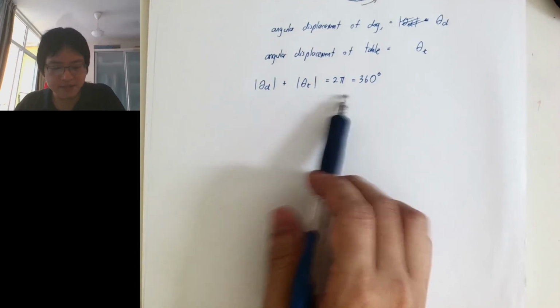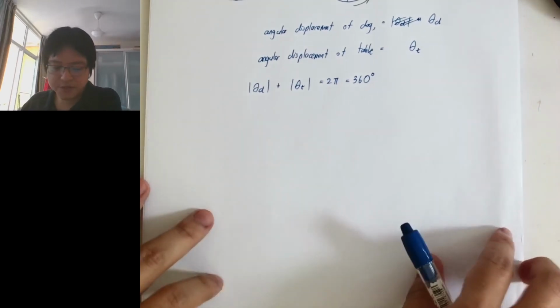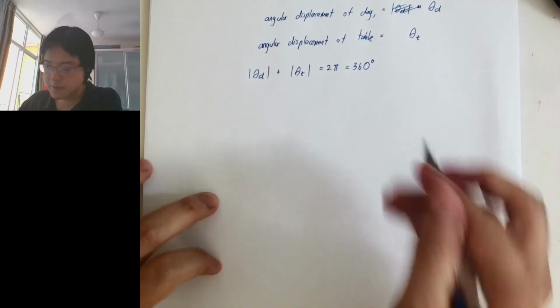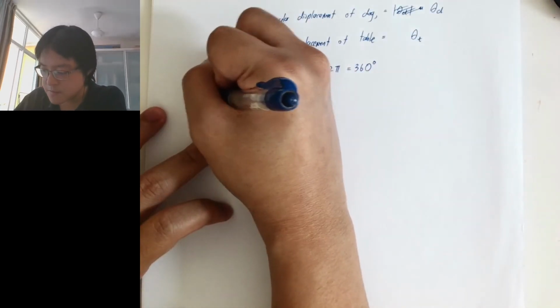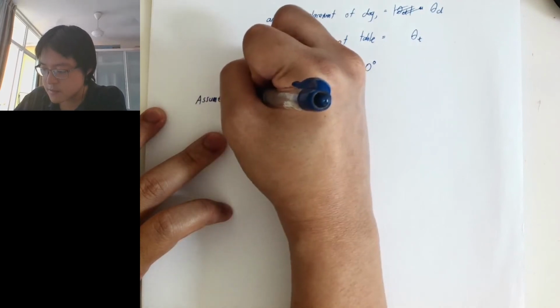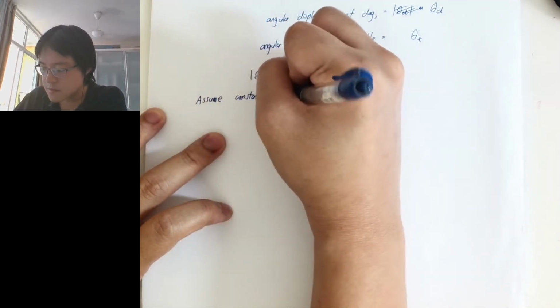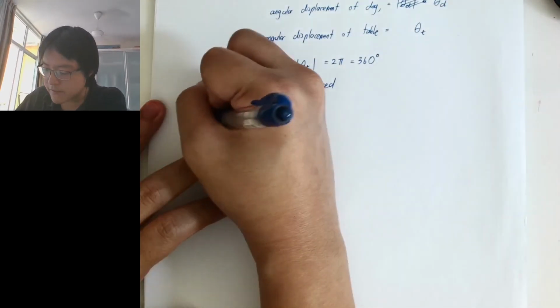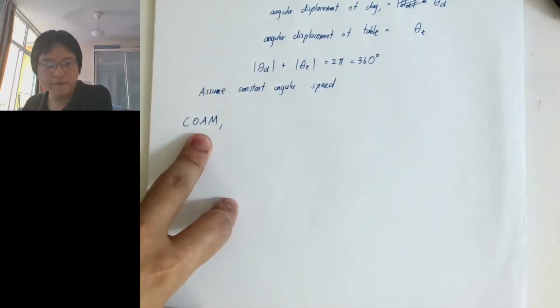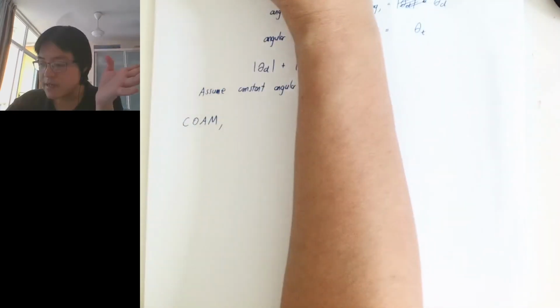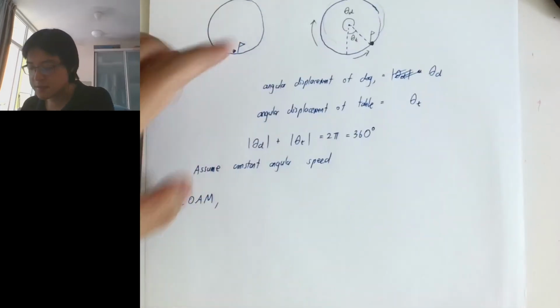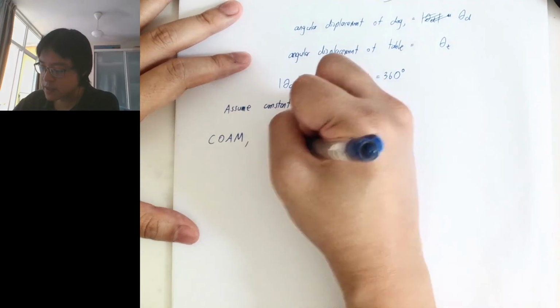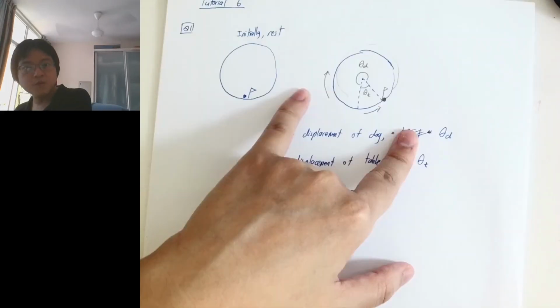But everyone is okay with this, huh? If everyone is okay with this, then I'm going to use conservation of angular momentum. Firstly, we will assume constant velocity. Then I'm going to use conservation of angular momentum. I'm too lazy to write the full sentence, but initially everybody is at rest, so the total angular momentum of the system is 0. I got 0 over here, and then these two things are moving in circular motion.